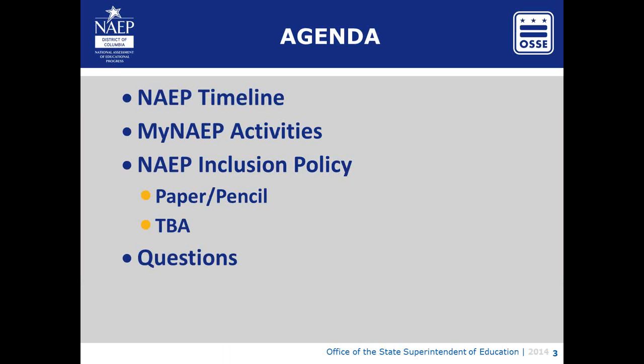Today, we will review the NAEP timeline. Where are we as we move into December? Provide an overview of the upcoming activities. You should refer to your checklist that was sent in October. The bulk of the webinar will focus on the inclusions and accommodations for NAEP 2015, and then we will end with a Q&A session.